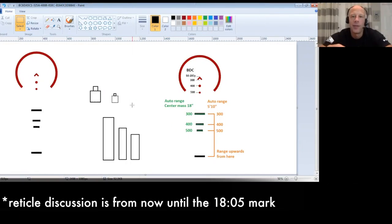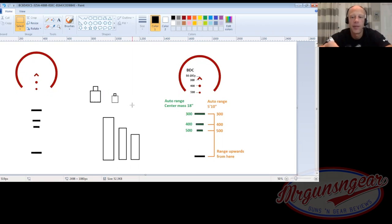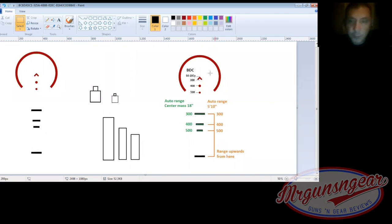All right, guys, we have Dimitri with us. He's the gentleman who actually designed the ACSS reticle and the reticle that's in this particular ACOG that we've been talking about here today. As you can see on your screen, we have the reticle up, and we're just going to go over some of the different capabilities that are built into this little ACOG. So Dimitri, if you could just take it away and start going through them. Sure. Hi, you guys, and thanks for tuning in.